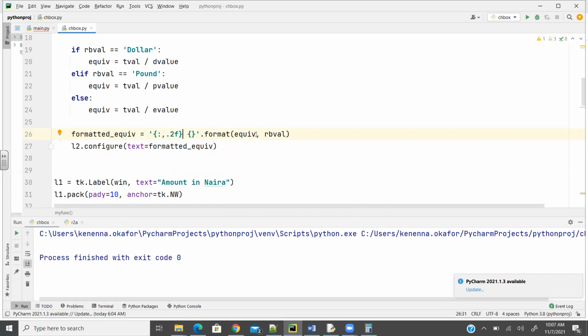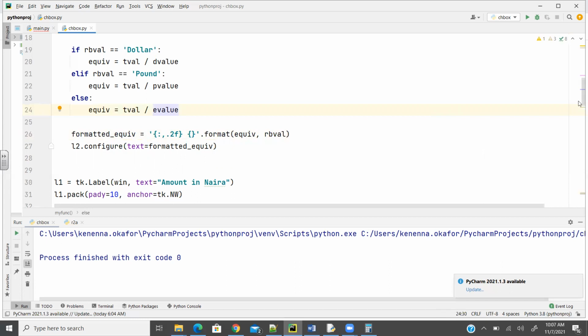So this equiv will take the place of this first placeholder, and this RB val will take the place of this second placeholder. And you know, this is just what you need to format a number, say, provide how many decimal places it should have. Then here it just takes whatever is here, RB val, and places it here. That's just it, guys.